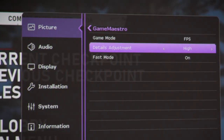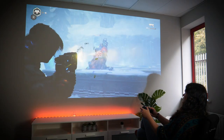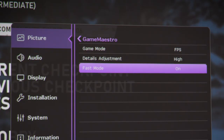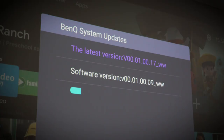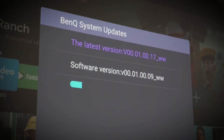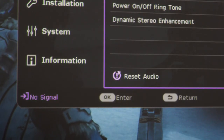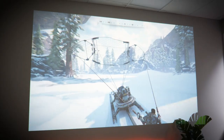Now, I did have fast mode enabled the entire time, so I felt that this did support the game significantly enough to reduce the input lag and keep things running smoothly. Though I did manage to have the fast mode enabled for the majority of gameplay, I sometimes found that the screen would break up when turning it off and then on again. Even after a firmware update, it seems this is still an issue, but I was able to enable it again by just resetting the picture settings. Now, it's only a minor inconvenience, and it in no way affected the gameplay once it was resolved.